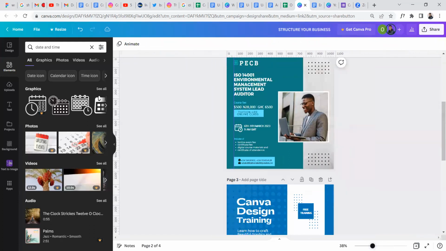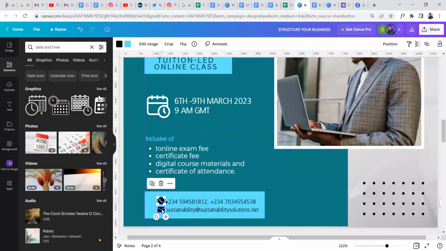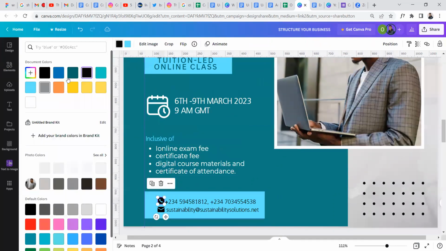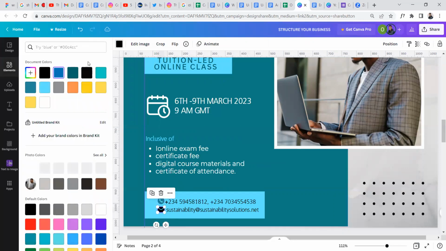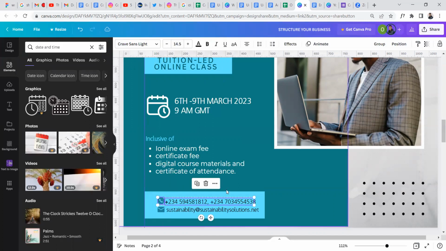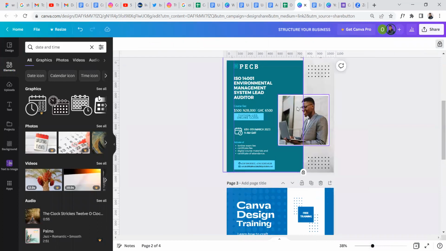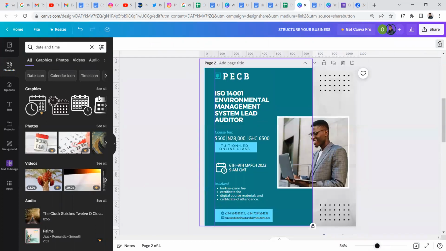Let me see. I think I need to change the color of these icons. So what I would do, maybe a darker shade of this color. Give it a darker shade of that same color. Okay, I think this is better. And one more thing, this should not be too close to the border below.